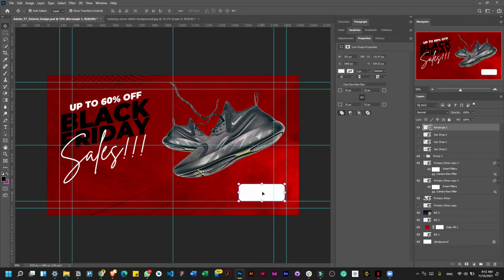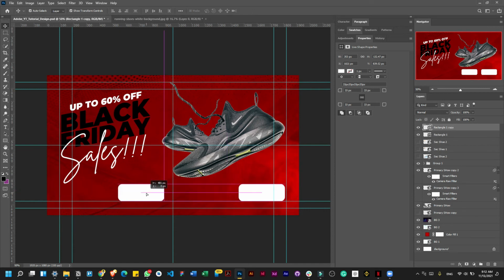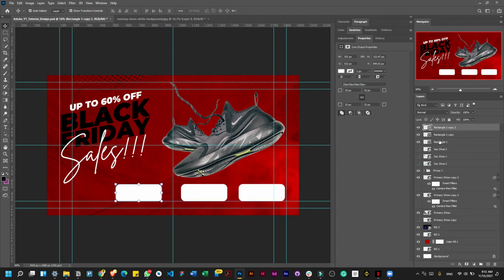So I think this, let me click and drag, and have them at the same distance between themselves. Okay, so you can click the three and then space them out equally.